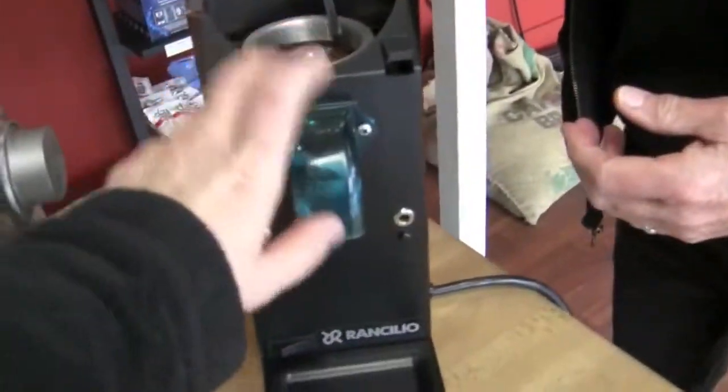This is definitely a little bit more of a commercial grade as far as the components are concerned. For sure. I mean, if you pick it up, you can feel the difference in weight. Yeah. It means the motor's a little bigger.